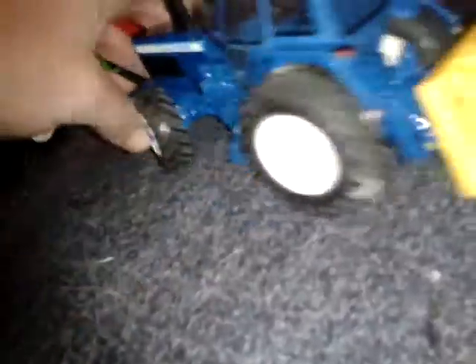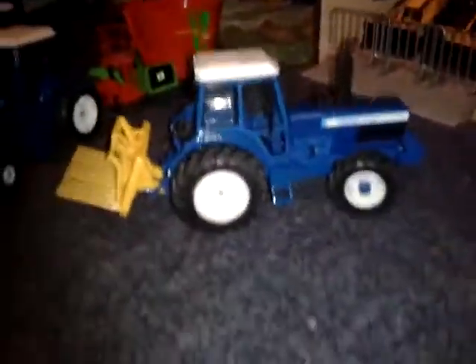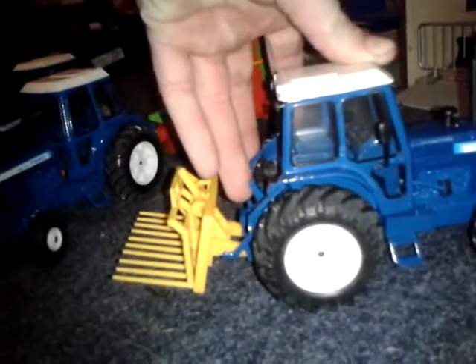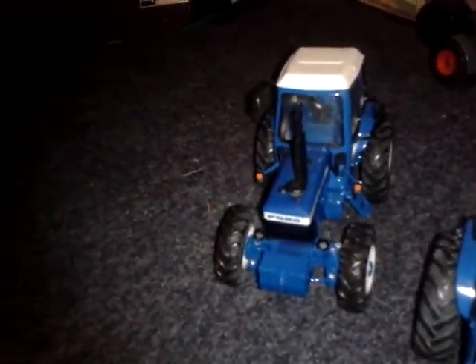Around the back, same hitch. The wheels are a little bit wider at the back on this one than on the other ones. Although when you put the hitch up, it is quite high for a buck rake - usually I'd rather the buck rake sit lower than that, but it doesn't really matter. The horsepower for the TW 20 in real life is 146, and this one, the TW 30, is 175 horsepower in real life.